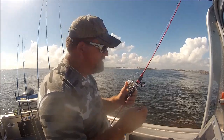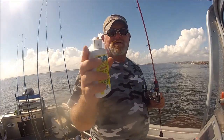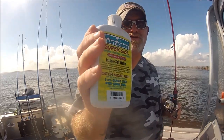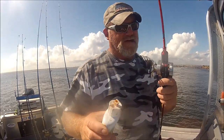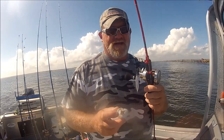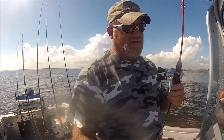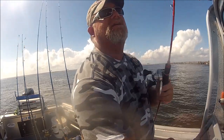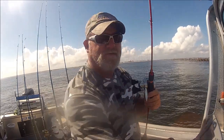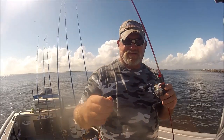I'll even tell you something even easier. You go out and you get yourself a big old bottle of ProCure Bait Scents Super Gel. You take a jig like that and smear some of the Super Gel on there, and believe me, it stays on there, and this jig will continue to be kind of greasy for a long, long time.